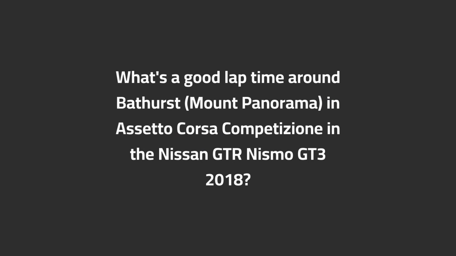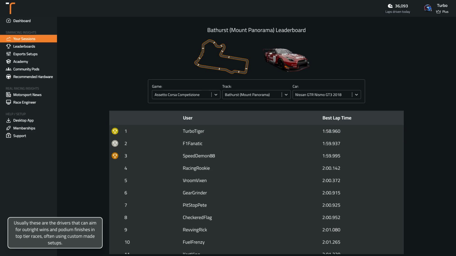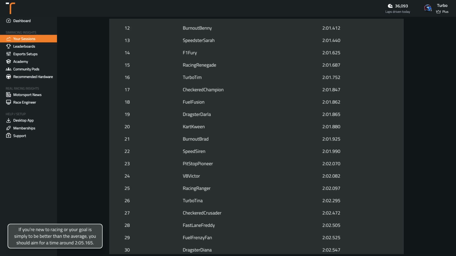What's a good lap time around Bathurst, Mount Panorama, in ACC in the Nissan GTR Nismo GT3 2018? The top time set by a Track Titan user is 1:58.10. The fast drivers in the top 5% achieve a lap time of around 2:00.9. Usually these are the drivers that can aim for outright wins and podium finishes in top-tier races, often using custom-made setups. If you're new to racing or your goal is simply to be better than the average, you should aim for a time around 2:05.2.